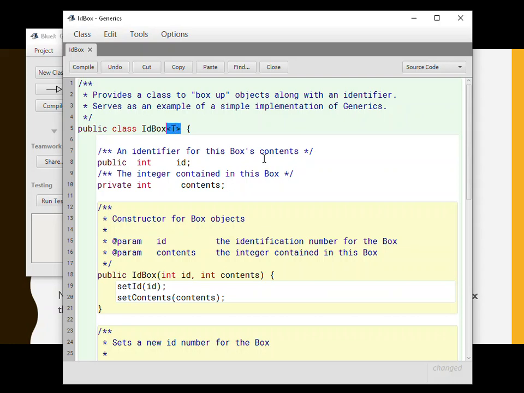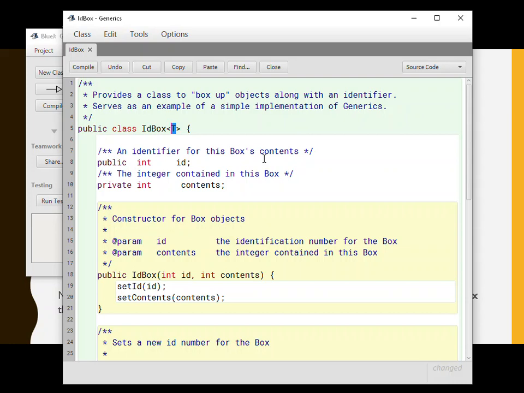What this says is, much like you've seen with an array list, when you instantiate one of these things, when you create an ID box, you have to tell it what the type parameter is. So when you declare and instantiate one of these things, you've got to say something that makes sense in the angle brackets. Now, in this case, T is a placeholder. You can almost think of it as like a mail merge: when they instantiate, at that moment, whatever type they say becomes the letter T here.